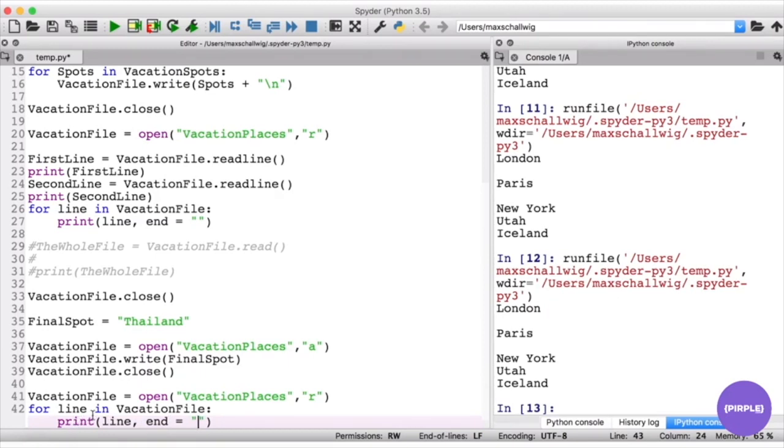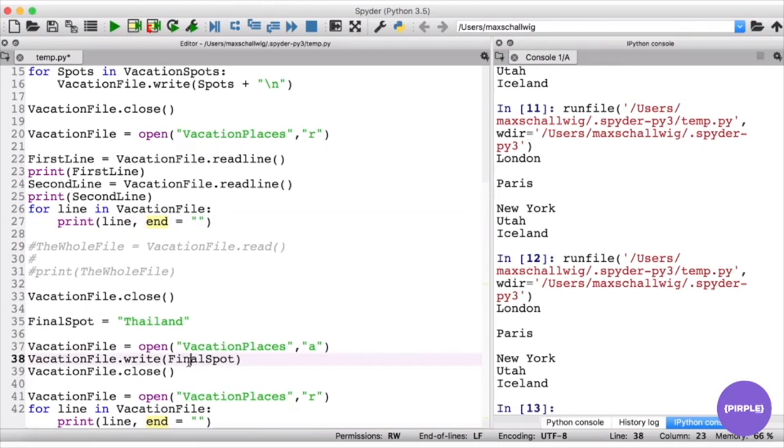So usually the print adds a new line after it's printed whatever, or after it puts out whatever happens. That's why we see the new lines here. But if we do this, then this extra line gets taken away. And so that's why there are no extra blank lines here, because we used this end and we redefined what should be done at the end of the print. And so at the end of the print, we don't add any extra formatting.